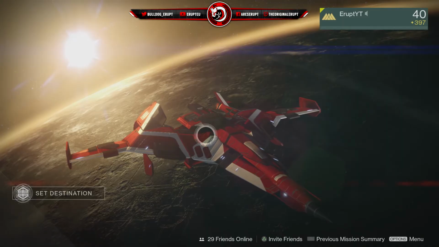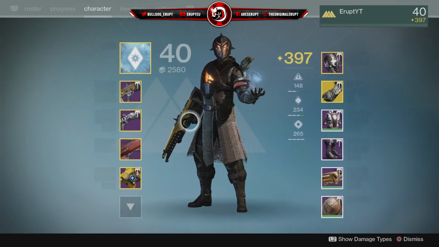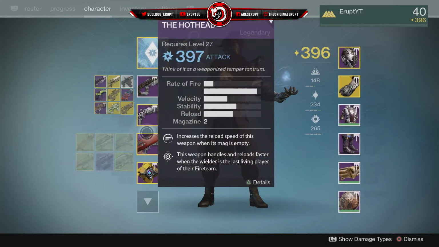So we did quite well though. We went up a light level. We got basically the vendor weapon. And yeah, I think it all went pretty well.